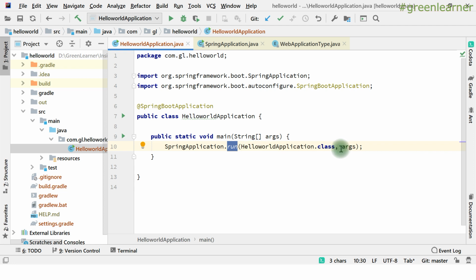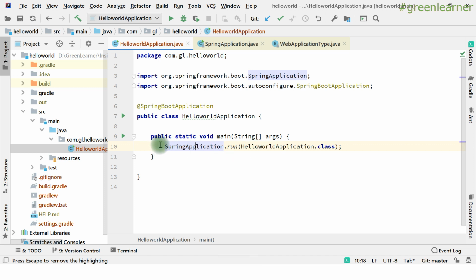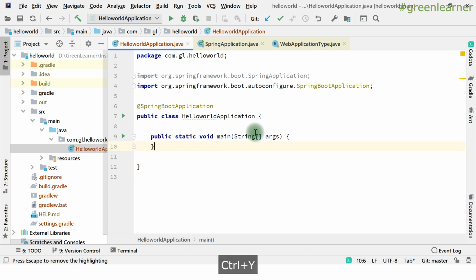There is another way that you can do. You can call the run method directly, and you can do a lot of modification and configuration right here. So if I remove this one and create a local variable, I can create the object out of it and call the run method directly, right?